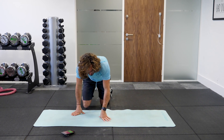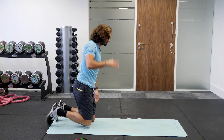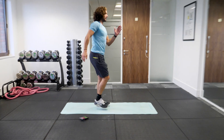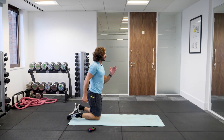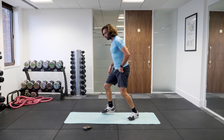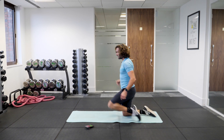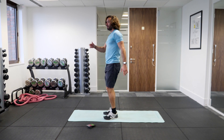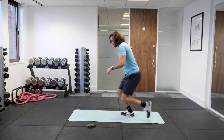Next exercise, we're going to be kneeling on the floor, so make sure you've got a mat. From this position, we're going to step up. So it's up, down, up — you're driving out through that foot and then we'll alternate on the foot pushing up. So if you step up with the left and you go down, you step up with the right. Left, right, left, right. Starting from the knees.